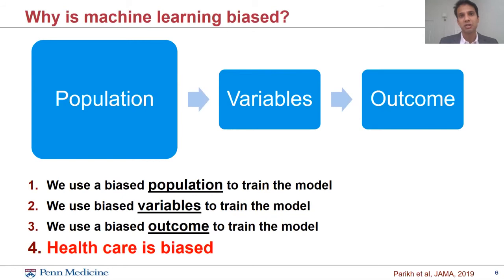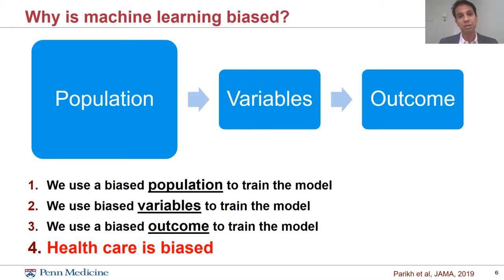So why is machine learning biased? Well, Dr. Chase just chatted with you about what it takes to go into a machine learning algorithm, and I kind of boil it down into 3 distinct items that you need to specify for a supervised machine learning algorithm, for example. You need to specify your population that goes into the algorithm, and from that population, you derive a series of variables. And you use those variables, in the case of a predictive algorithm, to help predict an outcome. Well, any amount of those 3 steps could be biased and could generate bias in the context of the algorithm. The population, the variables themselves, or the outcome could all be biased.